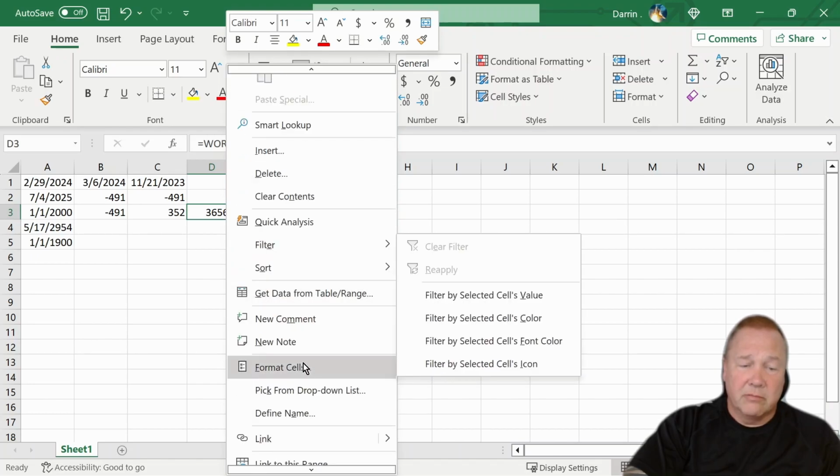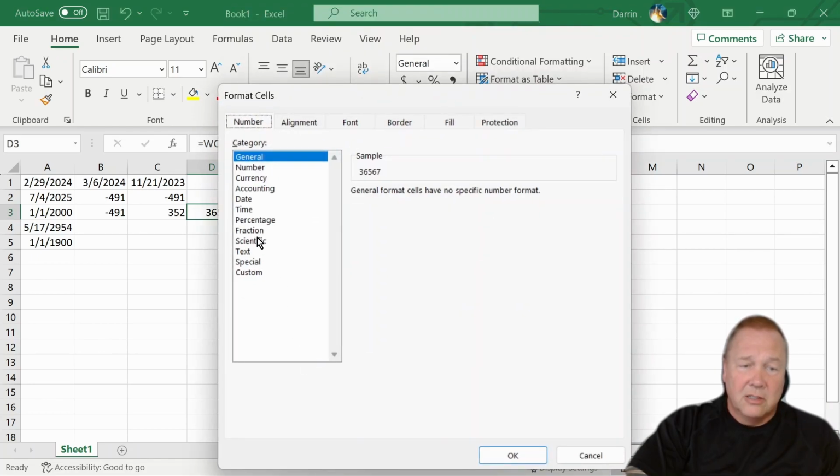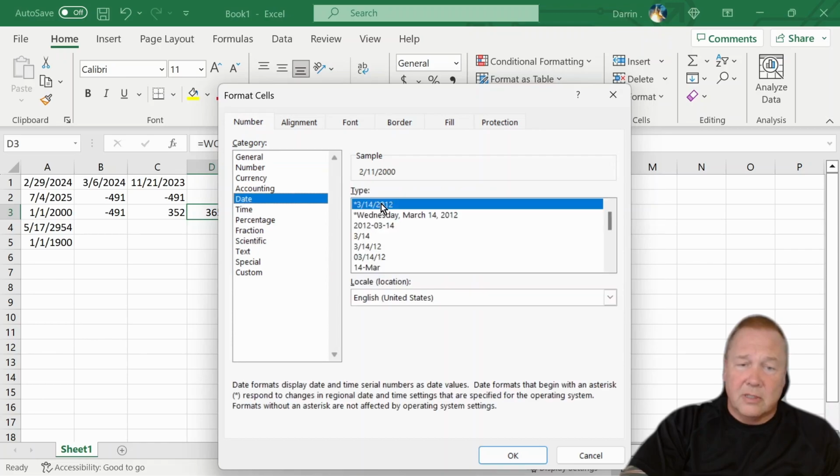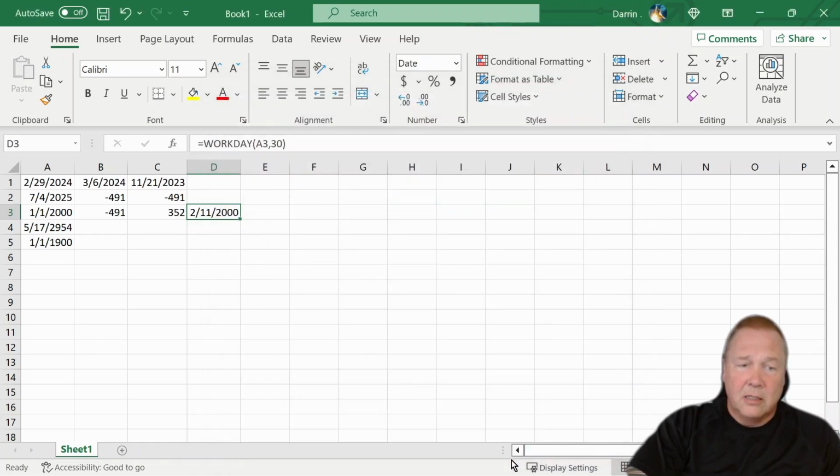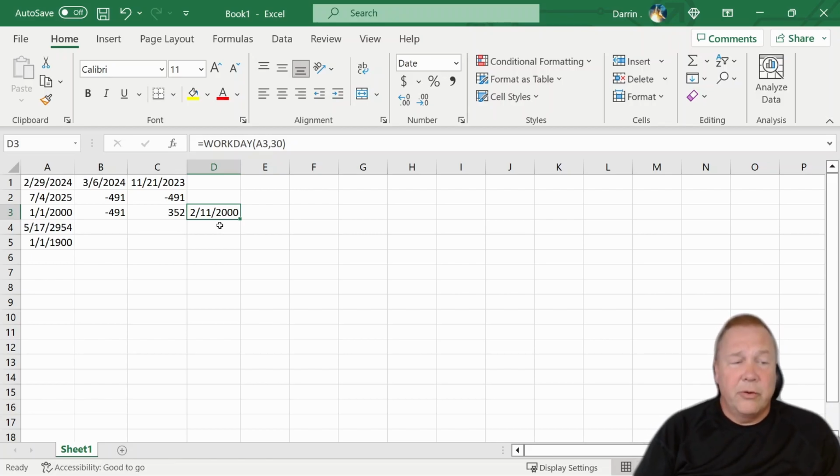So just go in, format cells, date, and pick a date there. And there you go. So from January 1st of 2000, going, what did I say, 30 work days past there takes us to February 11th of 2000.